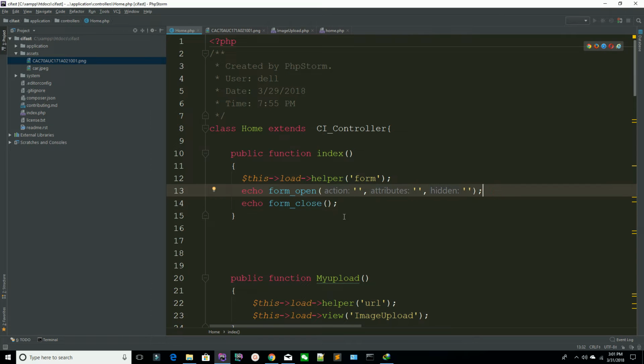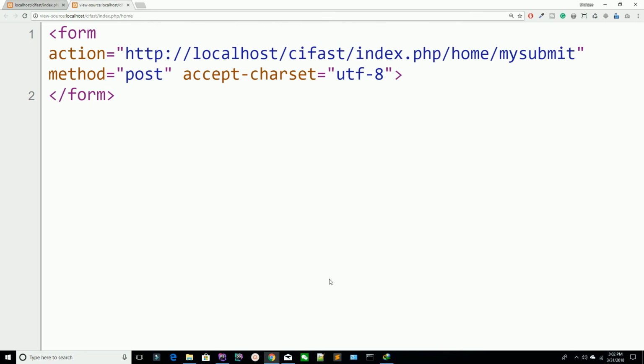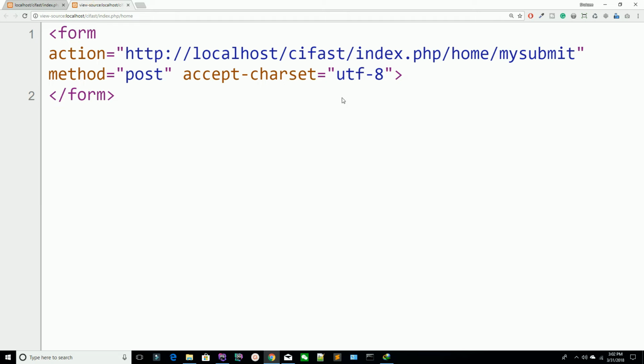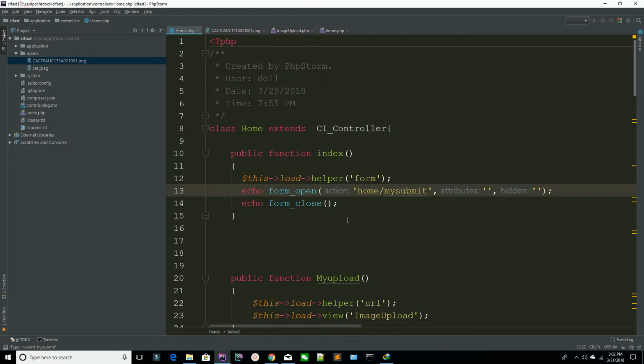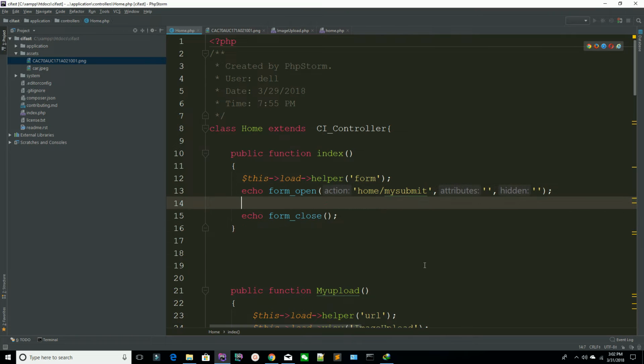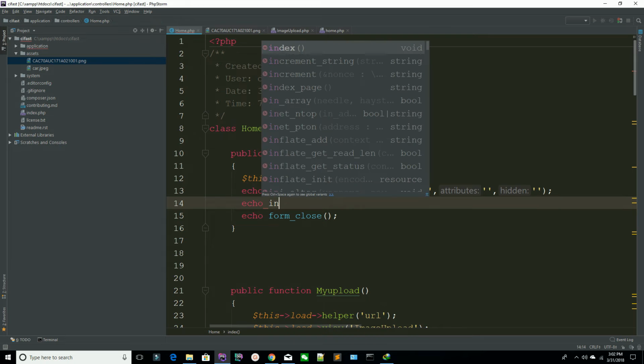Now if you want to submit this form to a specific place, say home/submit, go to your page, refresh the page, and you can see you have just provided the controller name and the method name also.